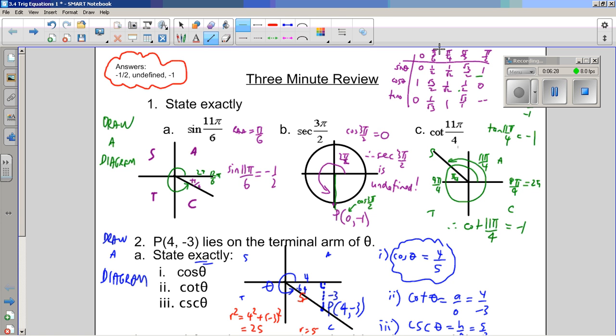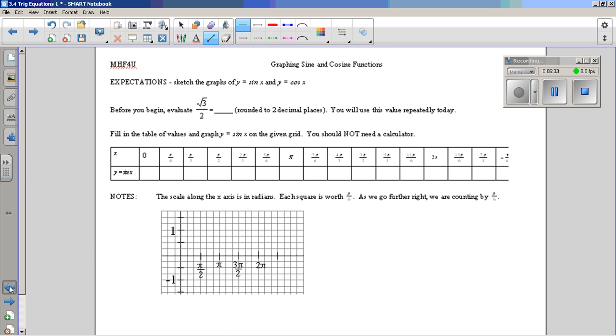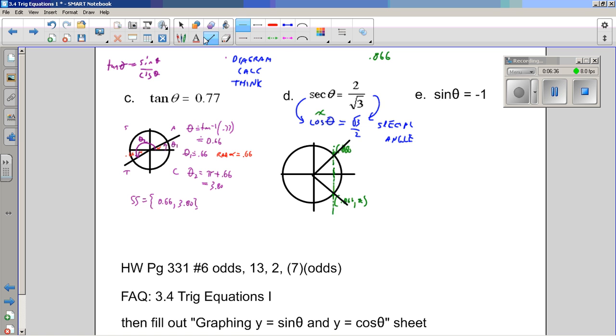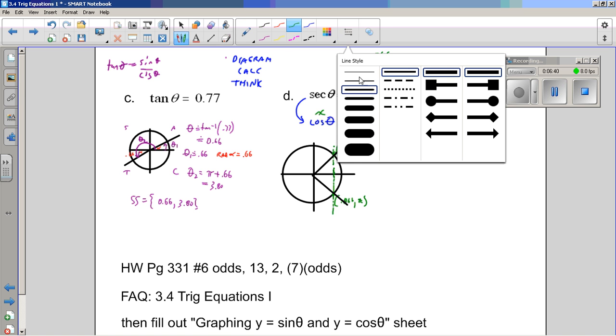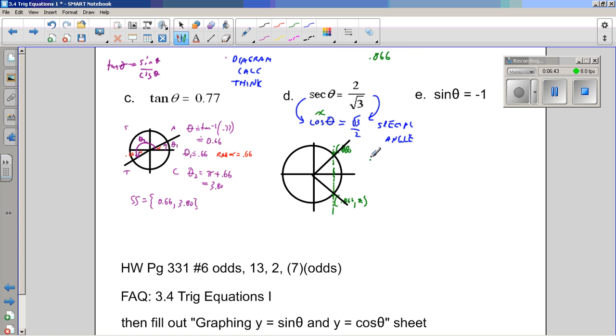Now what's nice about this, once I get my diagram and recognize this is a special angle, somewhere I'll have my chart here. I look back on my chart. Where do I have cosine is the square root of 3 over 2? Ah, the related acute angle is pi over 6. So that means, over here, I can go back and say, whoops, I don't have to use my calculator. Diagram check. Yeah, I did my diagram. But, here, from the chart, I get my related acute angle is alpha equals pi over 6. And this is from my chart, or from me memorizing the triangles, or whatever. That first solution is pi over 6. Right? There's my first answer. Theta 1 is pi over 6.